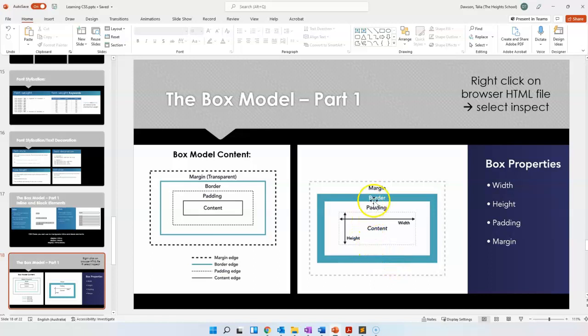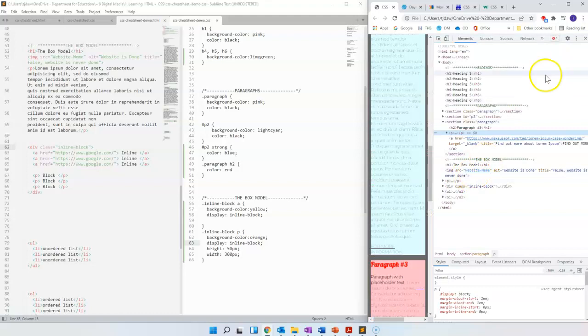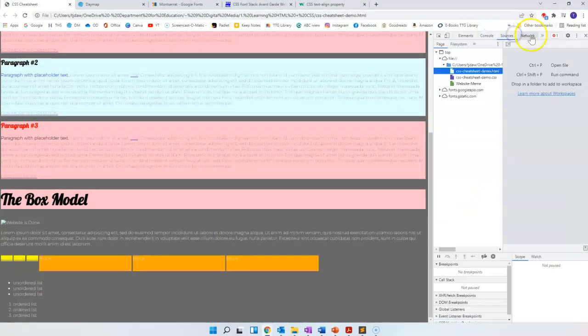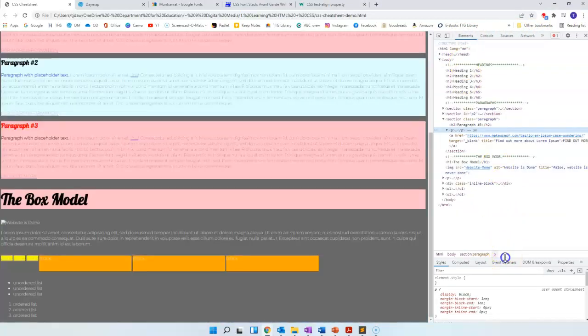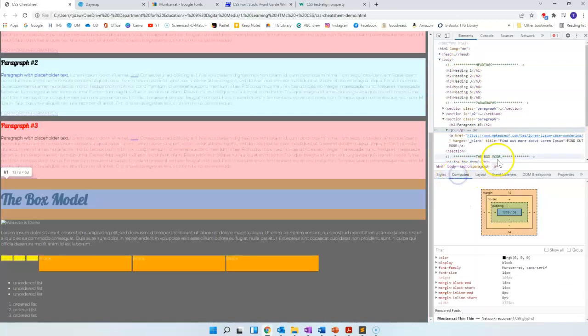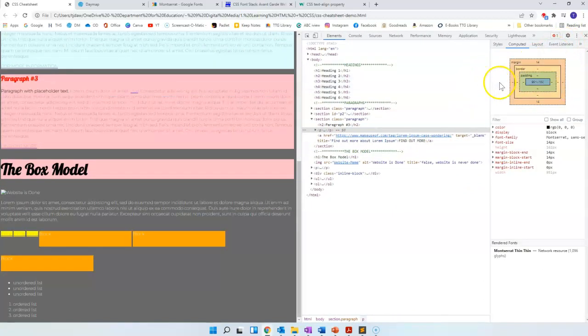However, those things also have padding, border, and margin around them. The way that we can see this in our browser is if we right-click anywhere on our page and then go inspect, it will open up this panel here, okay? And if we have a play around, there it is, there we go. It'll appear in different layouts depending on what browser you're using and how much you've opened it up. There we go, that's a bit better.